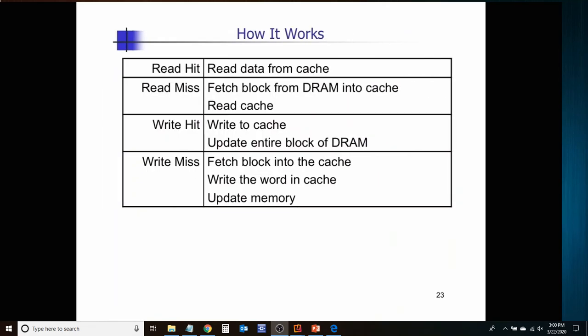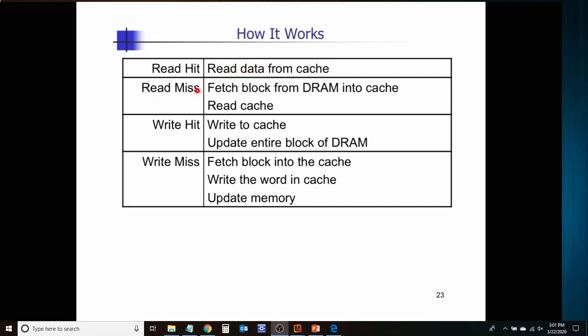Alright, now let's take a look at how read and write are different. We have seen this particular table before, but now it's going to add some more detail to it. So read and write. Read, you could have a hit or a miss. Write, again, you could have a hit or a miss. So when you're trying to read things from the cache, if you have a hit, that means that the processor simply reads that particular data from cache.